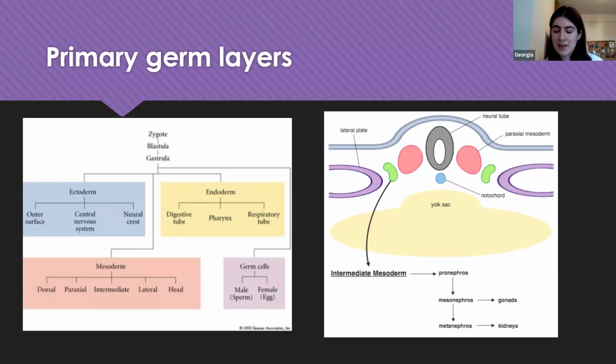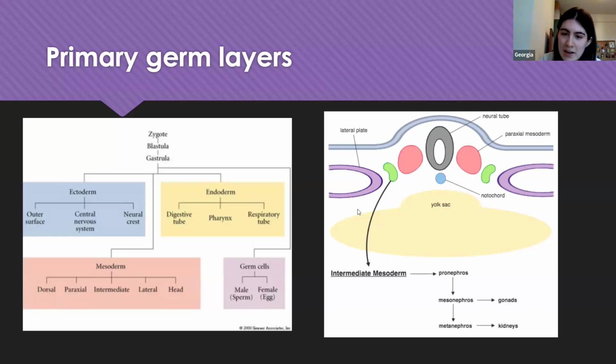The mesoderm layer is probably the most complicated. It gives rise to lots of structures, and it is divided into several things. So in blue, in the picture on the right, you have the axial mesoderm, and that forms the notochord. And then in the reddish color, you have the paraxial mesoderm that forms the somites, and these contribute to the segmental body plan. And then in green is this intermediate mesoderm, which is important for gonad and kidney development.